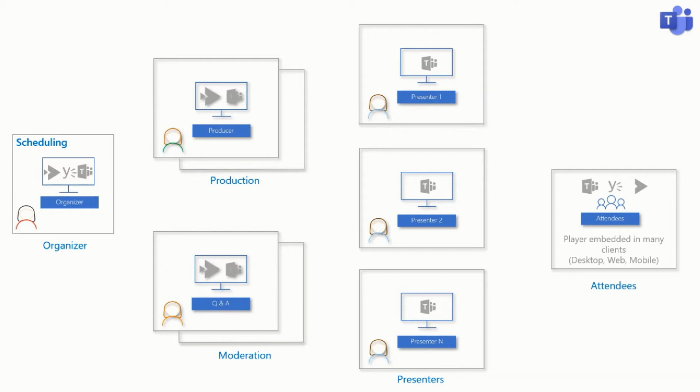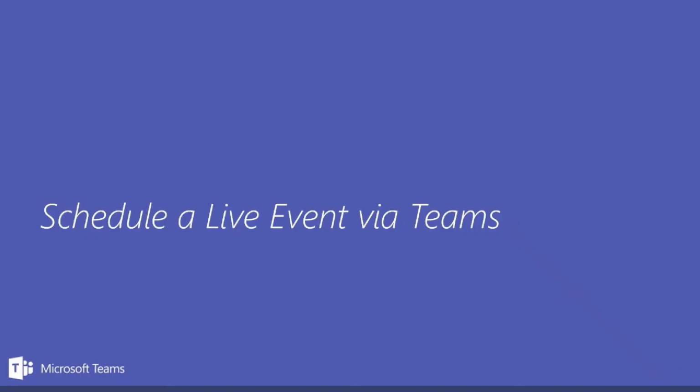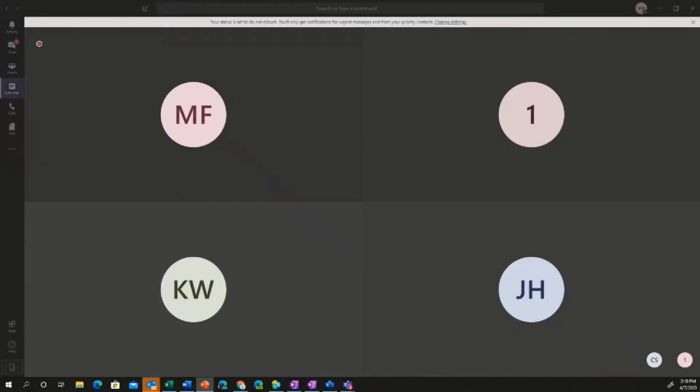So it's really important that as I think through the meeting, I'm always paying attention to who's my scheduler, who's my producer, who's my moderator, and who are my presenters for the meeting. So what I want to do quickly is walk you through how to schedule a live event within Microsoft Teams. And so we'll quickly break out from here into the Teams client.